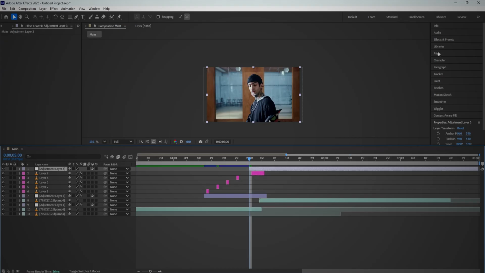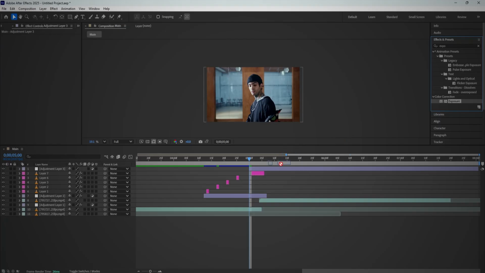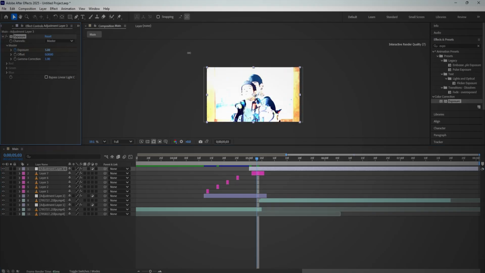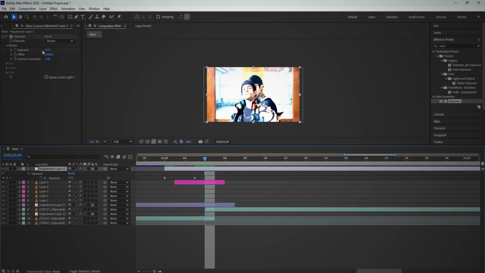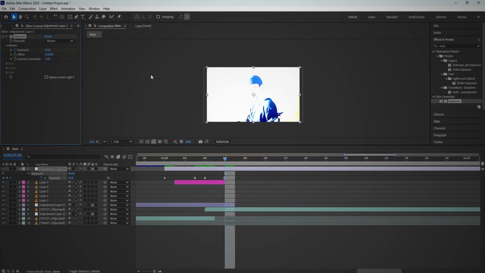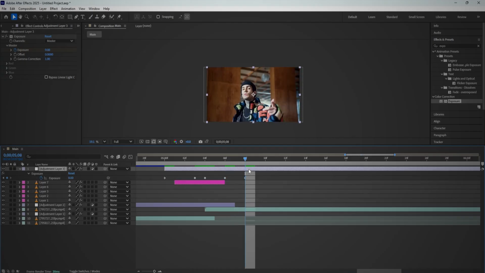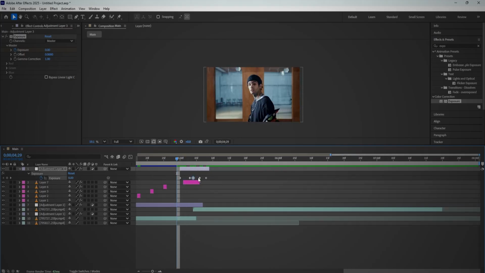Create a really short exposure effect, which we have created already. You can use the exposure effect, or you can use brightness as well. The work is the same, I guess. So if you increase it like this and then decrease it and then increase it and then decrease it, so Control C the first keyframe and Control V right here, so we will have this animation, a flashy animation I would say.